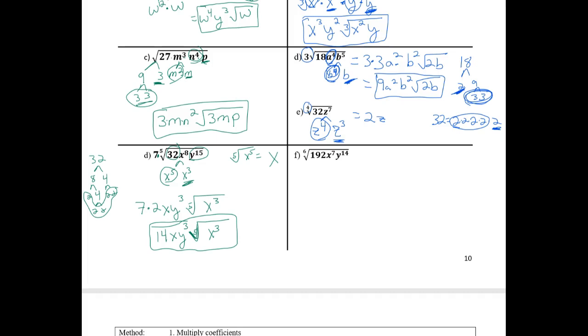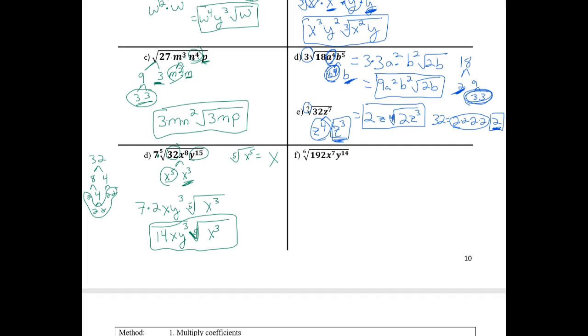And then we check anything else that's left underneath. So I still have the fourth root of 2 times z cubed. So these pieces that did not have a fourth root were left underneath the radical. Then that would be as far as you can go. Just make sure you don't forget that 4 in your answer.